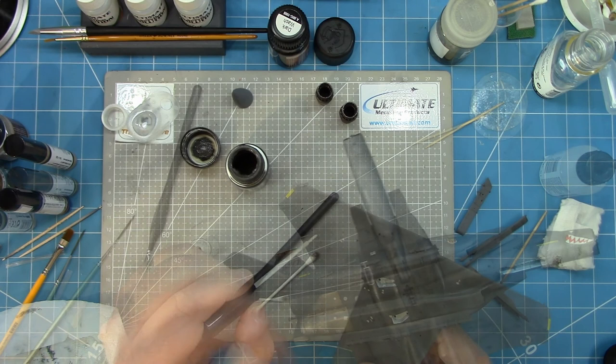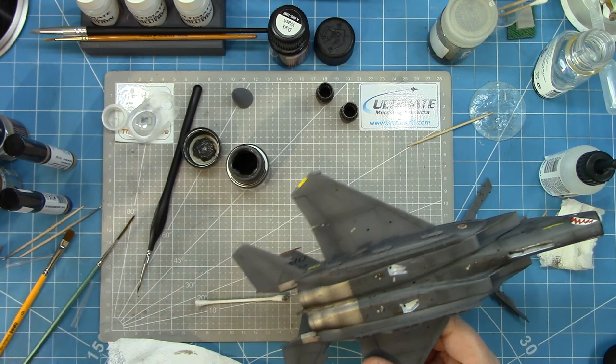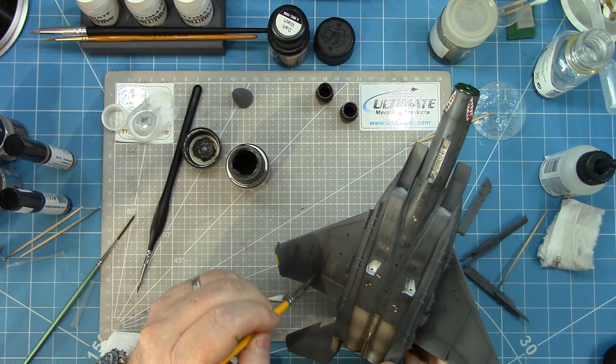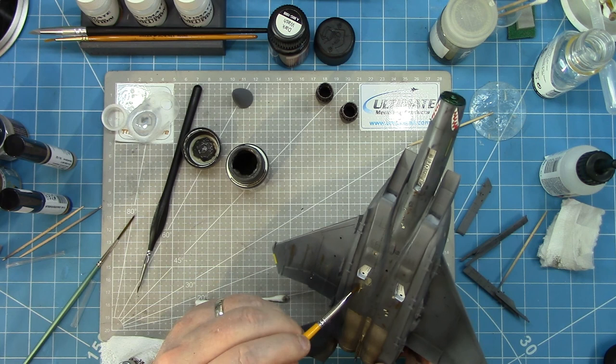to it. Again following a similar process on the underside, I've used a couple of different colors from the oil brushers range. Again, just adding a few dots, using a slightly wider brush this time because I want maybe a slightly more almost dusty effect on the underside to show where dust from tarmac, concrete, etc. has been kicked up and stained the underside a little bit.